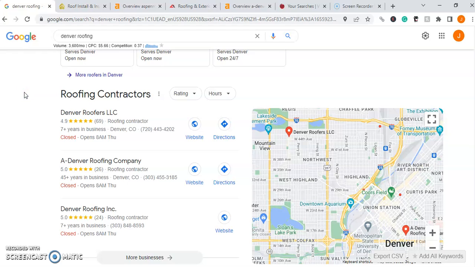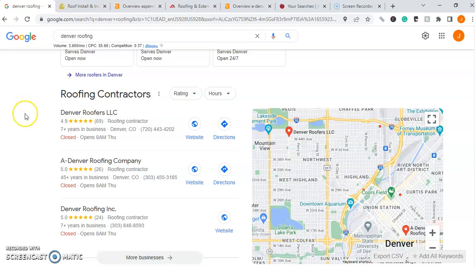Now, if we could take our business and put them at the forefront of those searches, we can guarantee that 3,600 people every single month see our business first before looking at the competition. But in order to do that, we have to do a few things first. So let's start off by talking about content because content is king on Google.